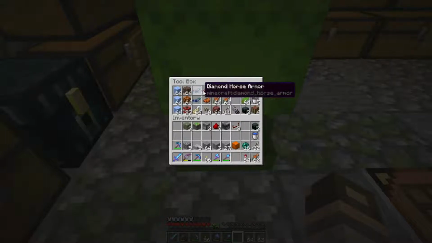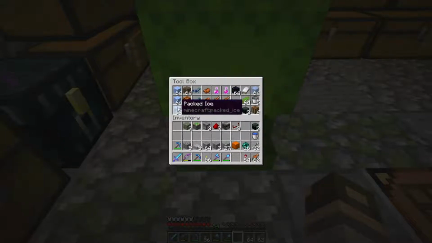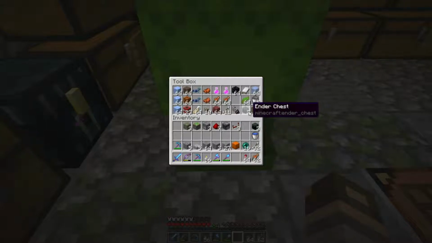A little bit extra food. If we find a horse out and about, we can take care of that. And some packed ice in case we decide to speed up a tunnel. Oh, always a good idea to have a couple extra ender chests too.